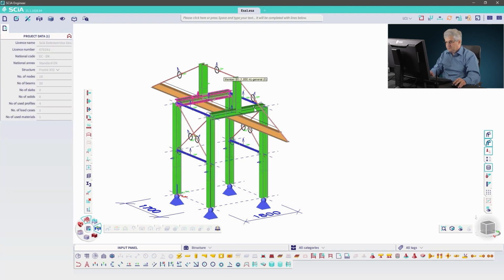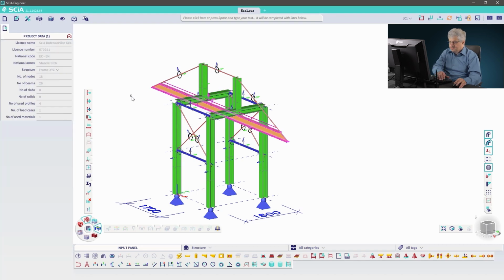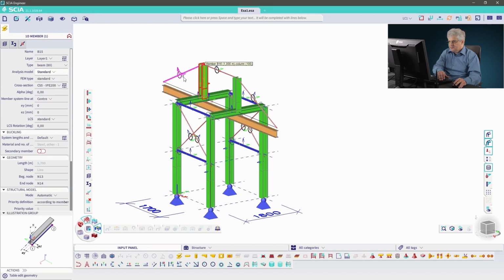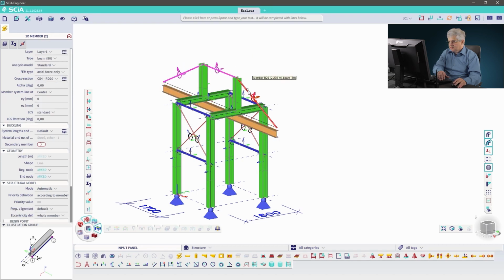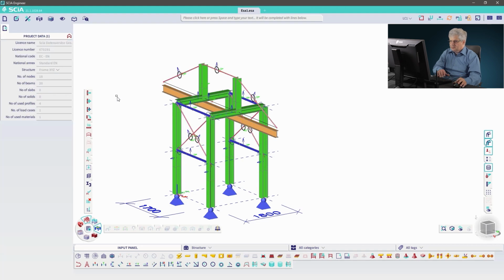So we select these two, and they are, for example, 80, and this one will be also 80, and this one, and this one, and all these same cross sections. They should be typed with something with 0, general, or you can go to roof bracing. It doesn't matter. The number is important.